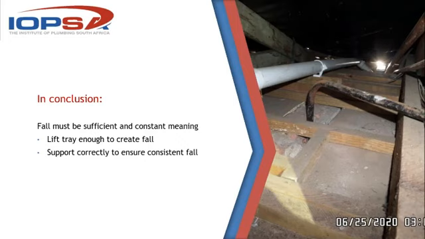In other words, build the platform up. This is the point. If the tray is lifted up high enough, you can create a fall. But it still doesn't get you out of the woods, because you still got to ensure that the drip tray overflow pipe is supported correctly. If you put a 4 meter length of pipe with one bracket in the middle, it's not going to suffice. You're going to have a belly, or whatever the case may be. As soon as you have a belly, as soon as you have a backfall, that's a problem.